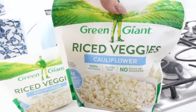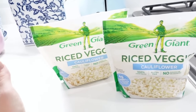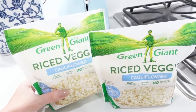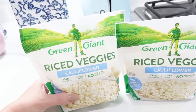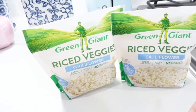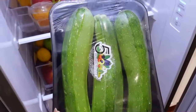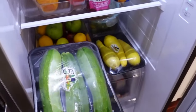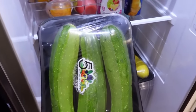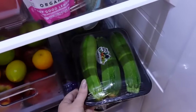We still have some cauliflower rice left over from when we did the cream cheese chicken chili, which was in the last video, so you guys can check that out. But I got a little bit more cauliflower rice than I needed for that recipe, so I am going to use that for the chicken that we have tonight. And then I think I'm going to do some zucchini and squash. I might do like 2 zucchinis and 1 squash. Just kind of mix it up a little bit.